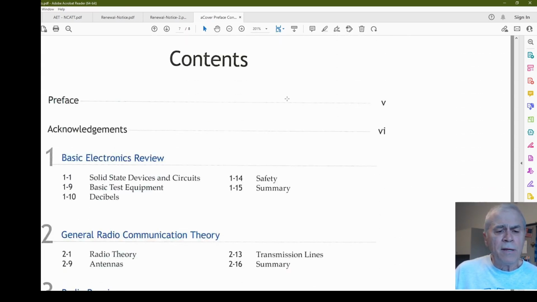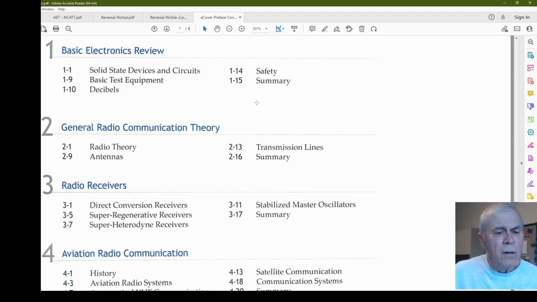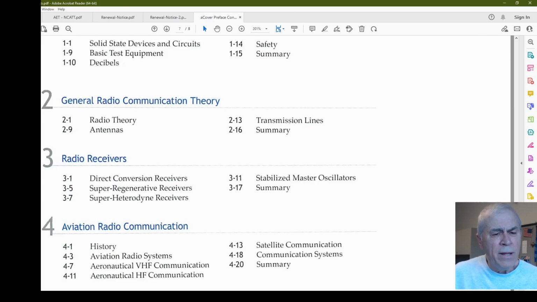All right, so the contents, basic electronics review, that is more for the AET. I don't think you're going to be seeing too many more pure electronics questions. Certainly we'll spend some time and circle back and talk about electronics, but at this point we're going to move right into the radio.